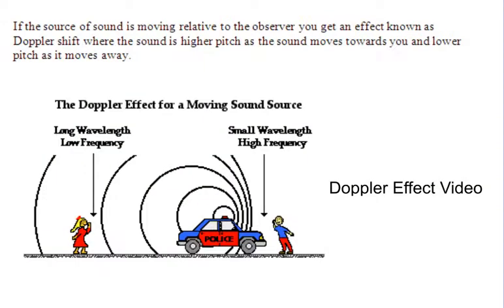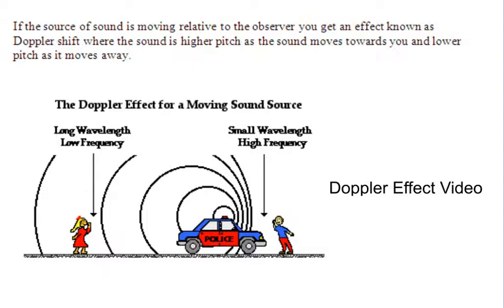Another effect that we want to know with sound is something called the Doppler effect. This occurs with all waves, but it's more noticeable to us with sound. The reason for the Doppler shift is that sound waves can only move at a set speed through the air. So if the source of a sound is moving relative to you, you're not going to hear its actual frequency, you're going to hear something else.